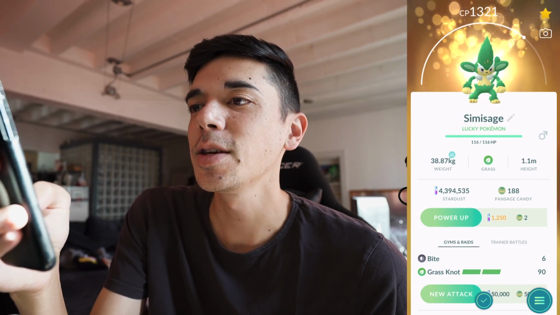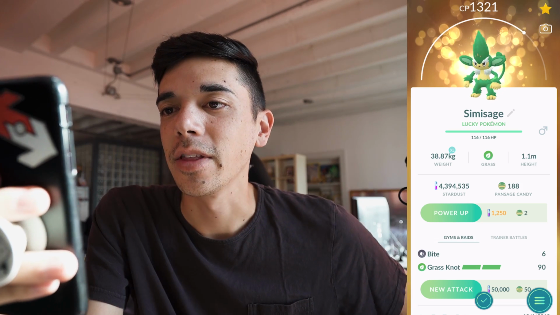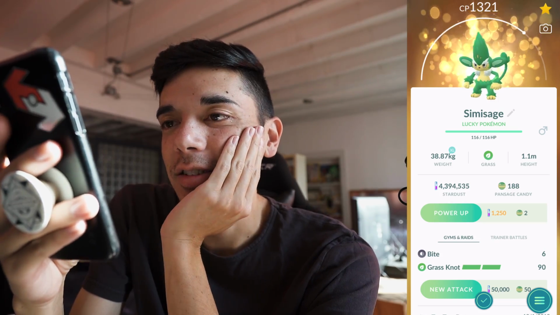Cool. Simisage. 2 Unova Stones. Used 2 new Pokemon in the Pokedex. I wonder how long it's going to be before I get my next one. Anyway, let's go find some raids.